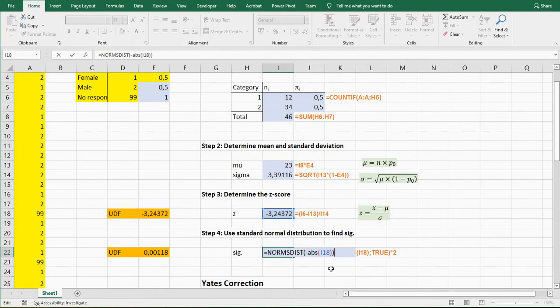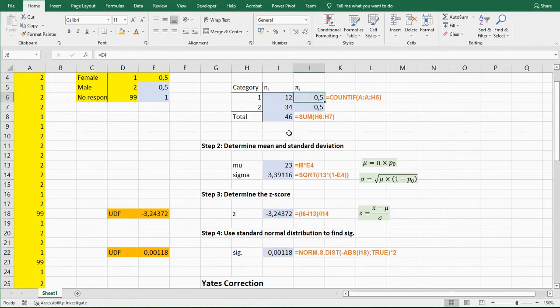That will calculate for me the cumulative distribution, or the cumulative density. That basically means the area underneath the curve of the normal distribution from minus infinity up to minus 3.24. Now I want a two-sided test, so I simply multiply this by 2 to also get the other end of the tail, and we get a probability significance of 0.0018. This means that the chance of finding a z value as we have in our sample, or even more extreme, if indeed in the population this would be 0.5, is 0.0018, which is below the usual threshold of 0.05, and therefore this assumption is probably not true.